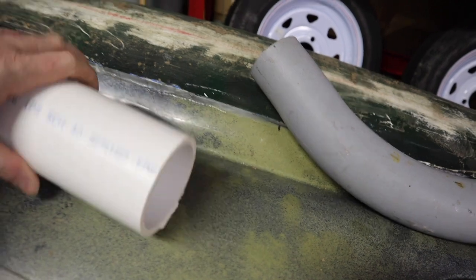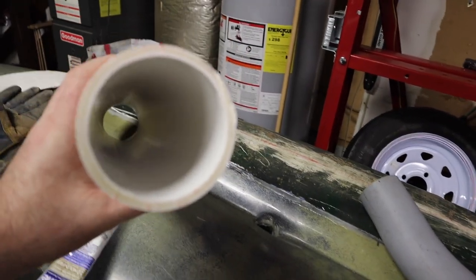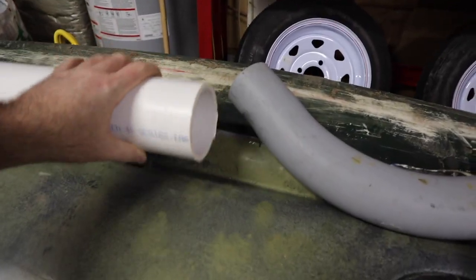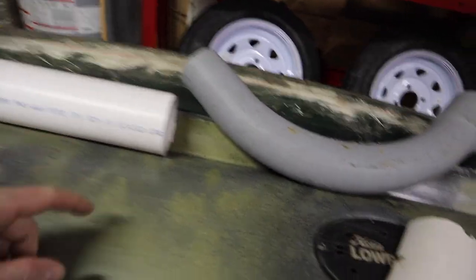But you can get irrigation pipe, or the most common pipe is this, the Schedule 40. This is the thick stuff. And if you make your skid plate out of this, it's going to be a pain in the ass. I'm just warning you now. It's a lot easier to work with this thin pipe than it is the thick.